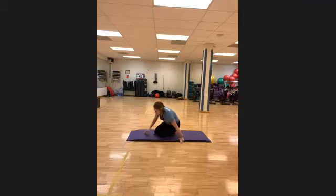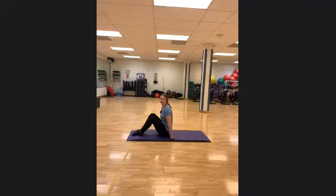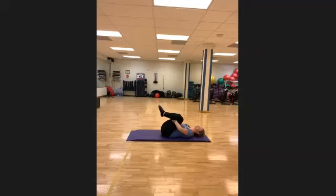We're going to swing our legs around very gently. And then we're going to hug onto the back of the legs and roll down one vertebra at a time. Hug the knees to the chest. Give yourself some love and rock back and forth on that lower back. Keep breathing in deep through the nose, pulling from the belly, and then exhale through the mouth.